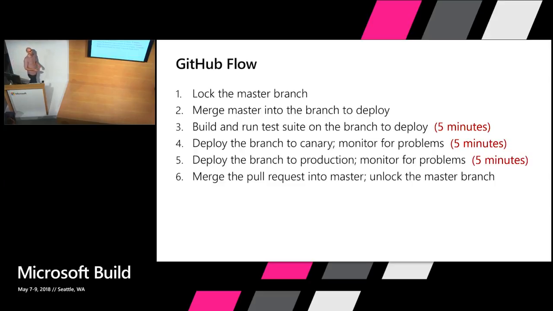Because if it takes 5 minutes to do your build and tests, it takes 5 minutes to deploy and do some monitoring in a test set of servers, and 5 more minutes to deploy to production, that doesn't sound like a lot, but that adds up really quickly. Because, again, when I was at GitHub, when I started in 2015, we were doing about 150 deploys a week of GitHub.com. So we were merging 150 pull requests. When I left a year later, it was closer to 450. This stops scaling when you're doing that many deployments.